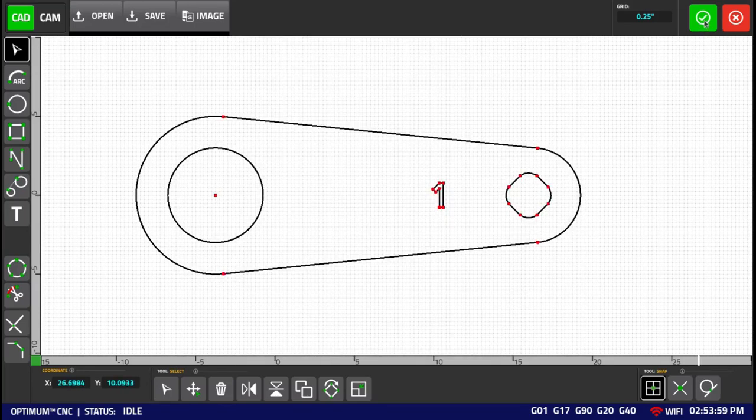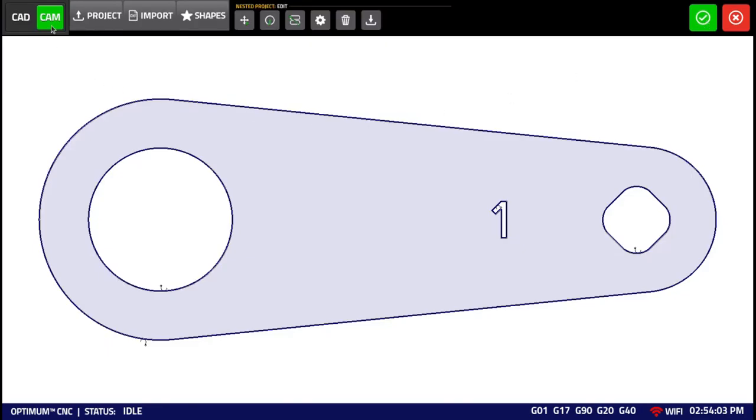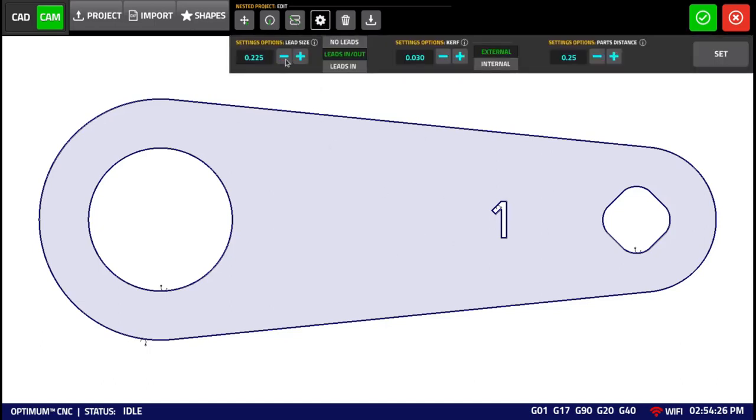After this, we can simply import this drawing into our CAM window, so this can now be edited. Let's see, we can edit the leads, we can edit the positioning of this with regards to other parts that we have imported from either an existing DXF file, our shapes, etc. And once we're satisfied with everything here, we have actually lowered the lead size a little bit, perhaps lowered our curve.